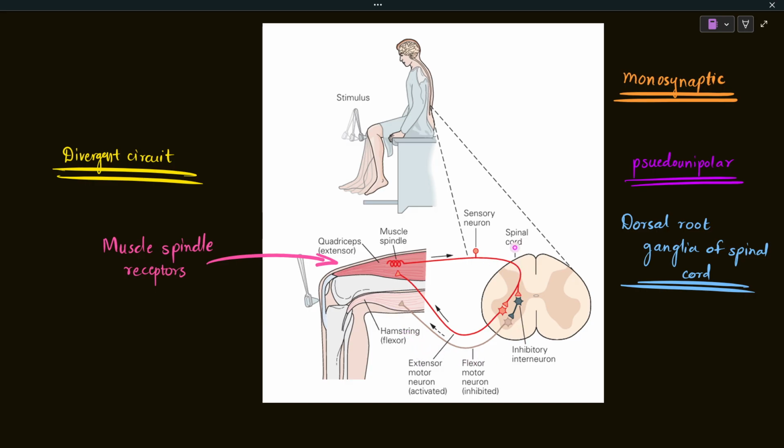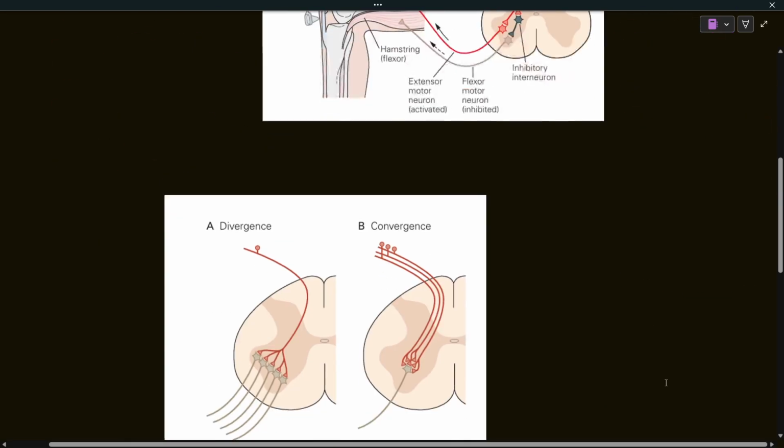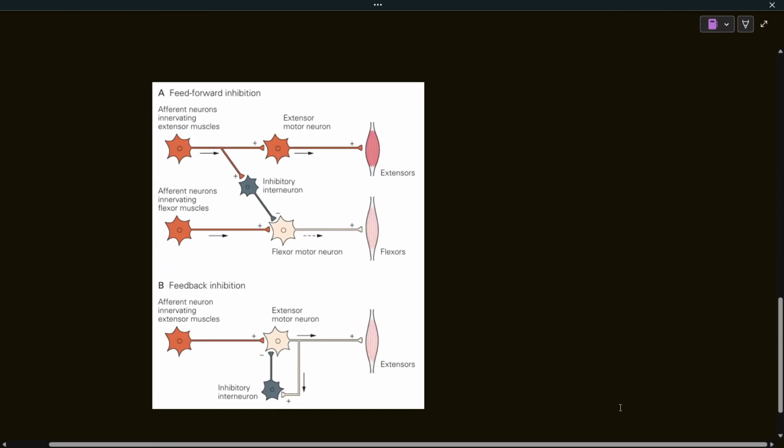So even though we call it a monosynaptic reflex arc, we call it a monosynaptic reflex because the muscle which is going to be controlled is controlled by neurons which form a single synapse. But in addition to this, there will be another synapse as well, which is formed with the inhibitory neuron, which is going to inhibit the antagonistic muscle. Okay, so I hope this is clear to you all. Let me show you a schematic where it will be explained in a better manner.